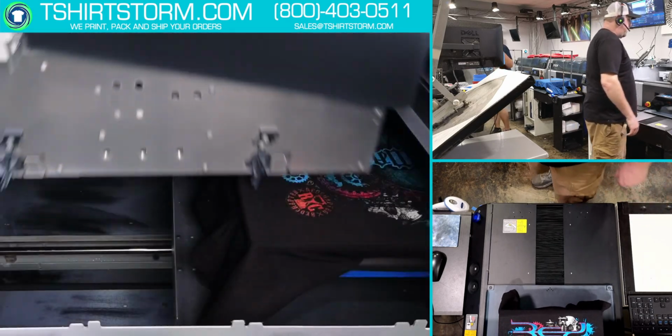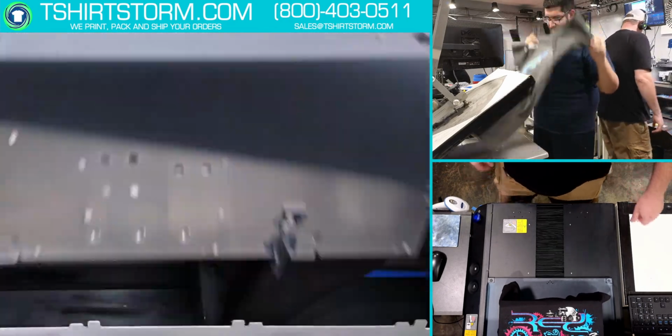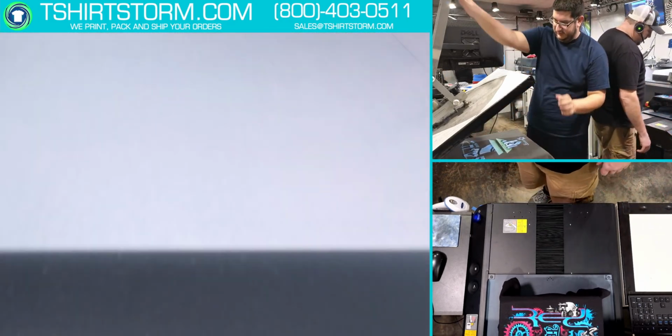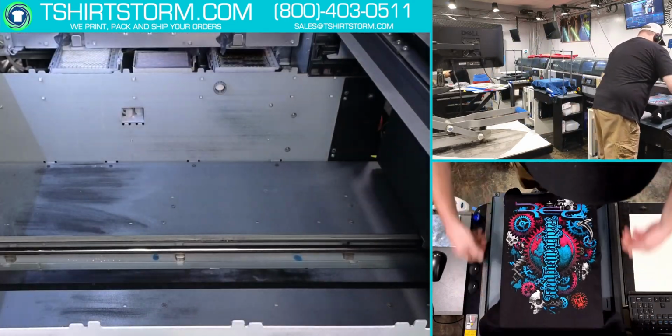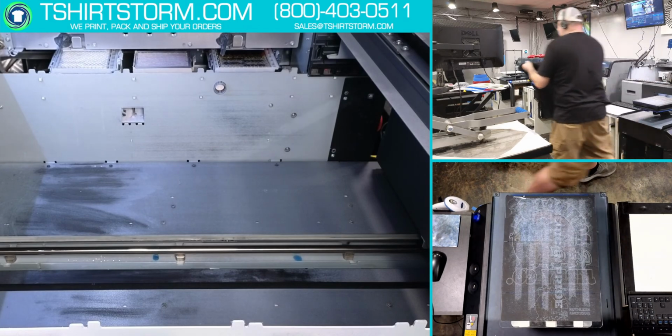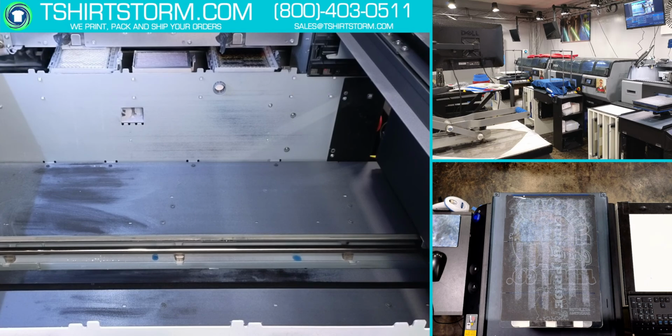Okay, again, all of these are web orders for brands that we work with. You could be a brand that we work with. Tshirtstorm.com is our website. We are fulfilling web orders, so every one of these shirts that we're printing is a web order from one of the brands that we print their orders from their Etsy store or their Shopify store, or it's an Instagram order. Let's see, that shirt right there is going to Janet in Houston, Texas. So if you know Janet in Houston, let her know her shirt's on the way.